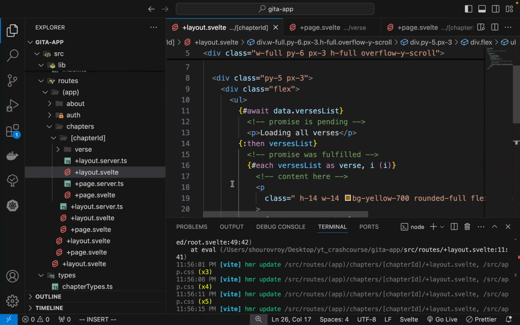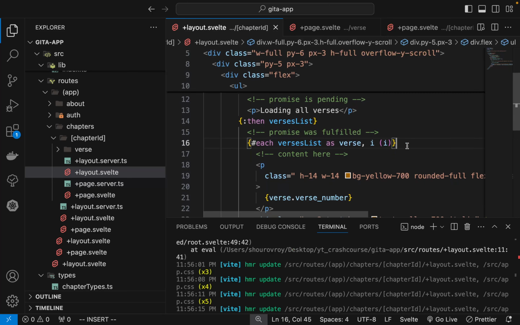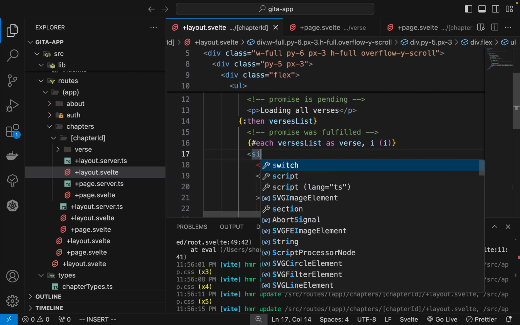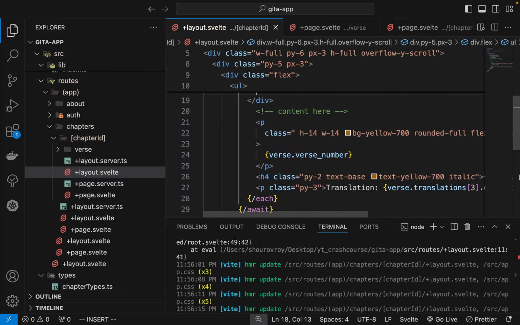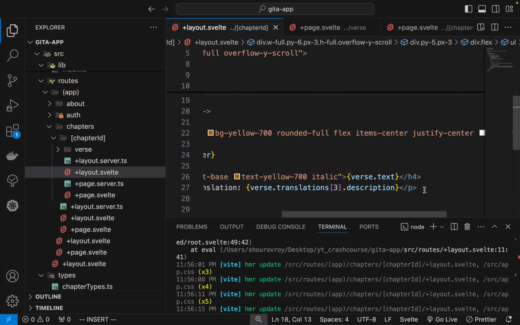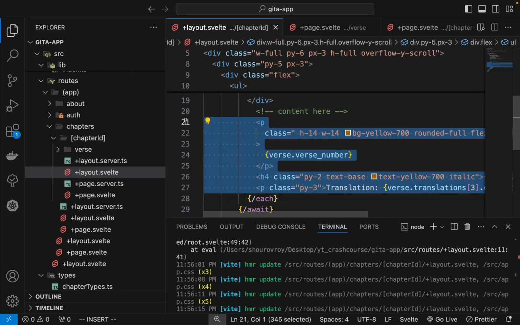Translation, and the entire part needs to be inside a box.